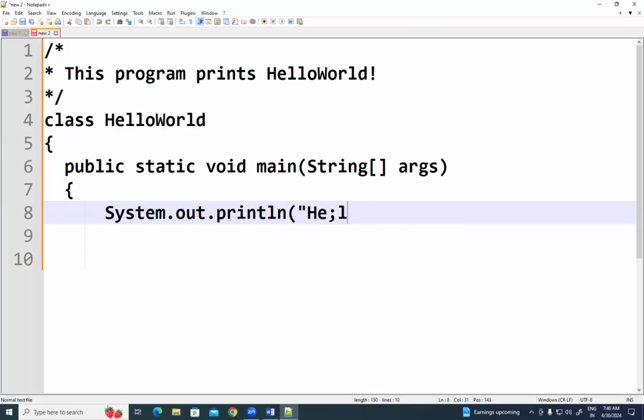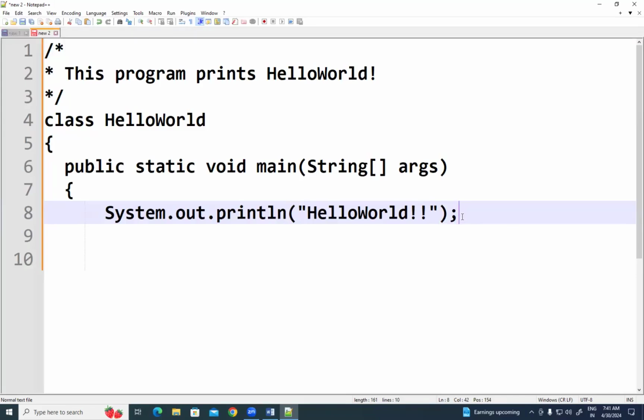I want to print a string, hello world. Every line should terminate with a semicolon. That semicolon represents the end of the line.